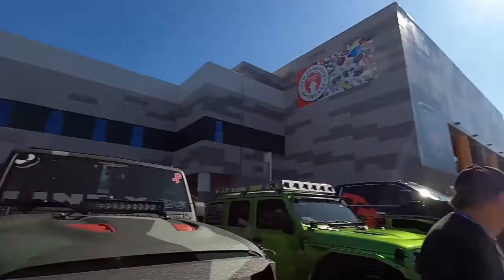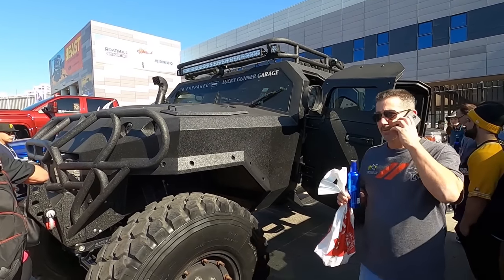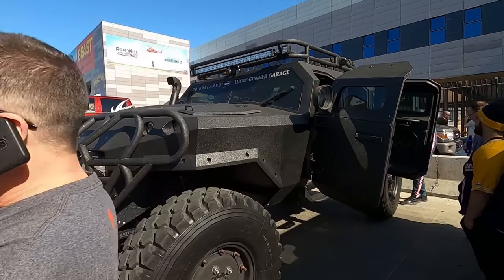What do you think? Do you think that car is light enough? It looks light enough to me. This is the one. Get ready. This is the one I want you guys to see, that we're going to see when the end of the world is happening. You're going to see 1,000 of these coming at you. And you're like, no, no, please, anything but this. That is the monster of all monsters.